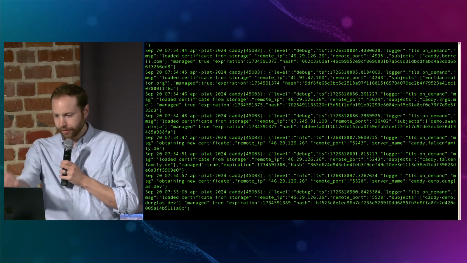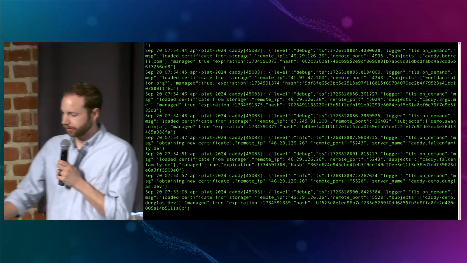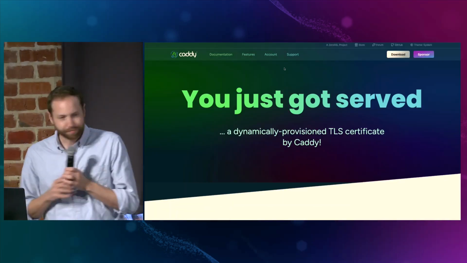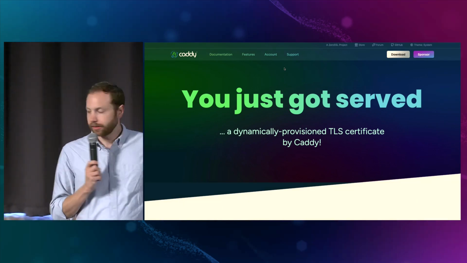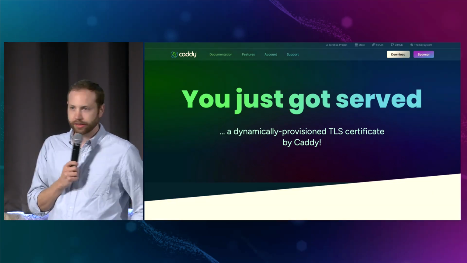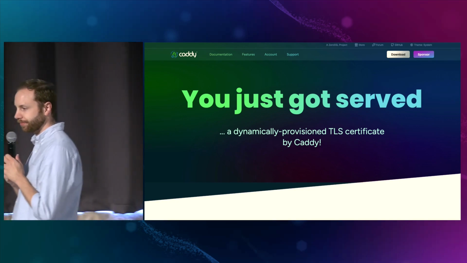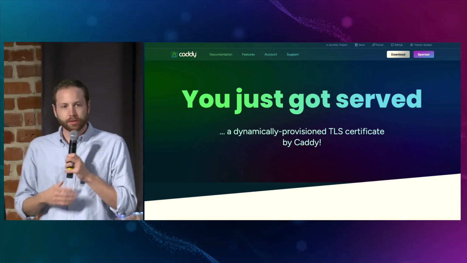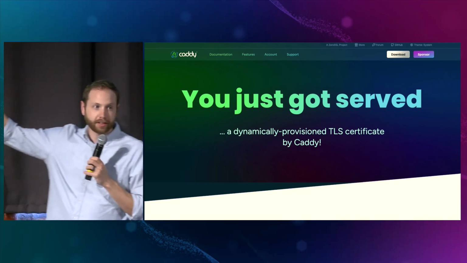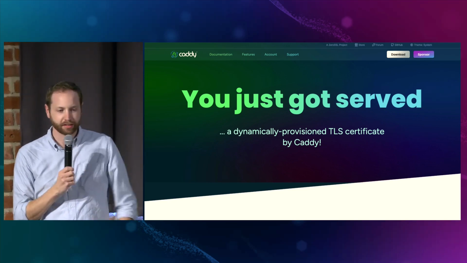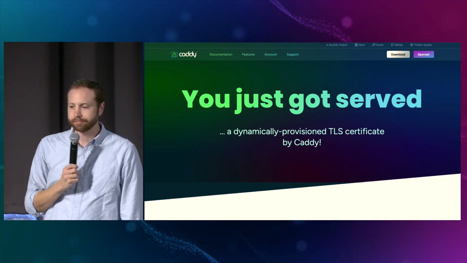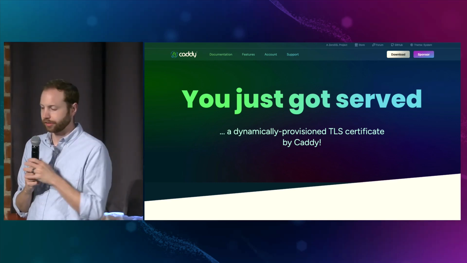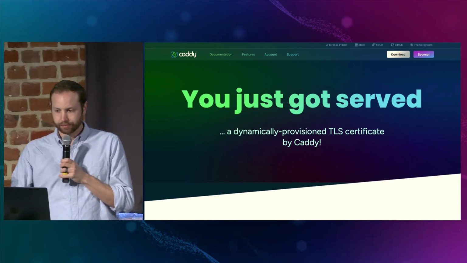Okay, so you can see here that Caddy's getting certificates and serving them in real time. You should see this page, and it kind of explains what that feature is doing and how it's working. This is a $1 million feature for your product, by the way. This has only been possible in the last few years relative to the history of the web.